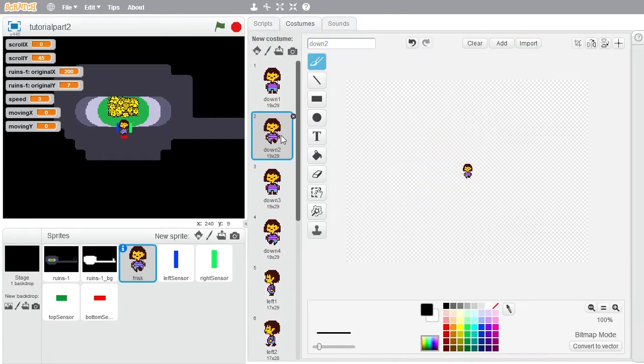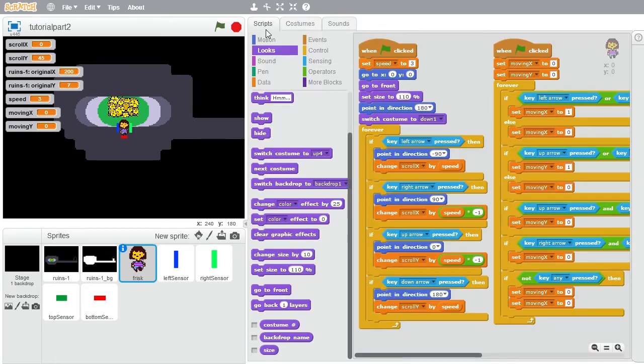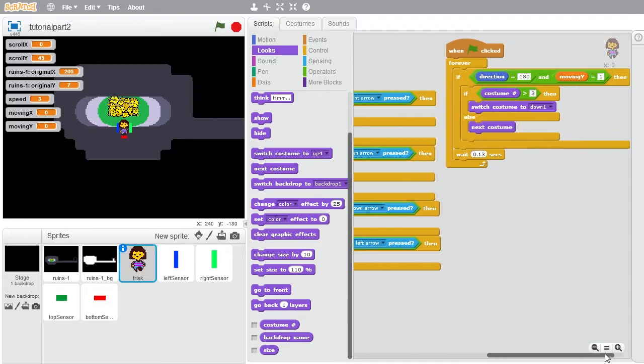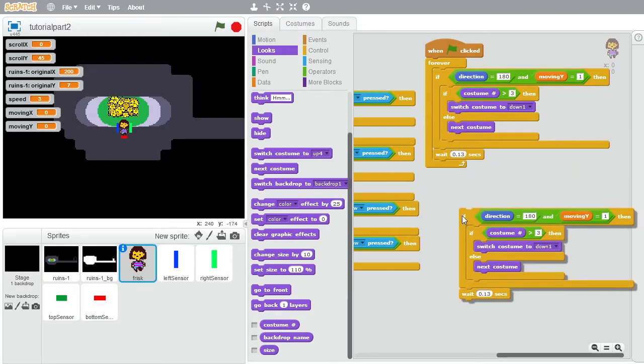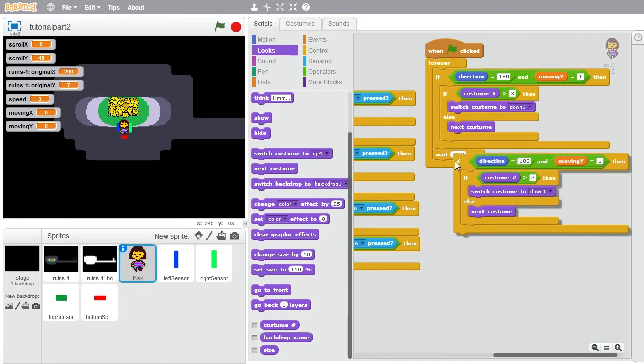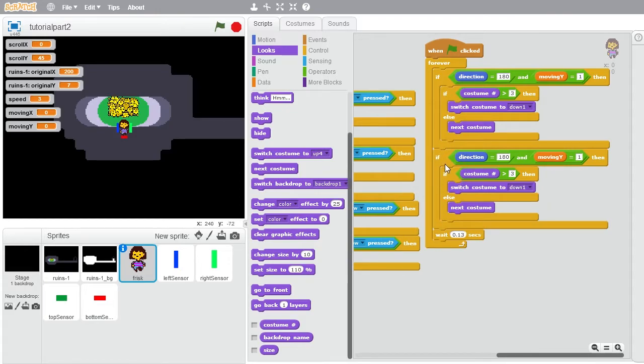So yeah, it depends on the order you imported your sprites into your costume, sorry, into the Frisk sprites. So if your down ones are further down for some reason, I don't know really why that would have happened, but you're basically going to need to do the ones earlier up the list as well, if you see what I mean. But actually, don't worry about that for the moment. We will add in the other ones first.